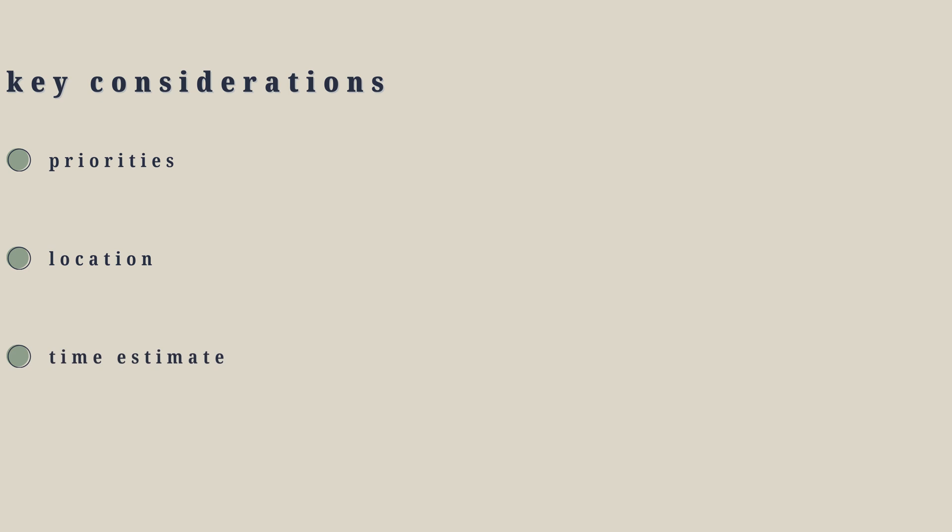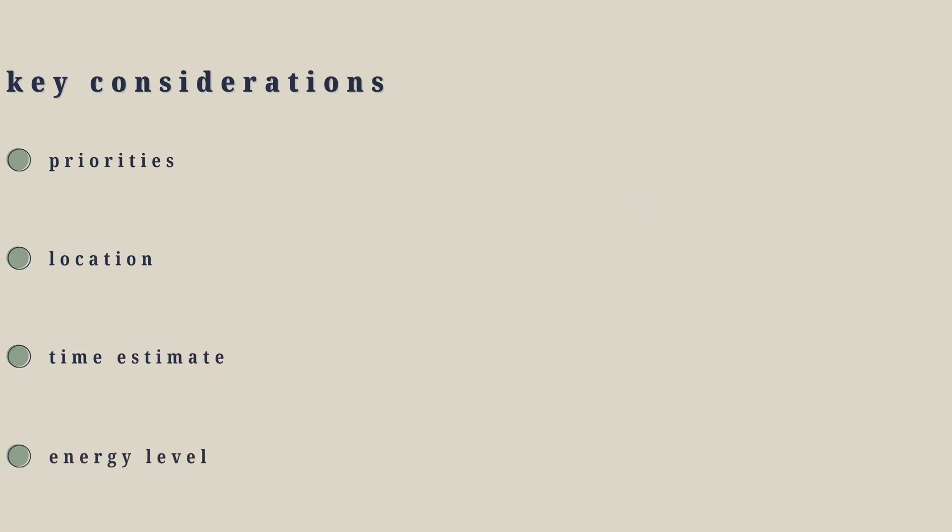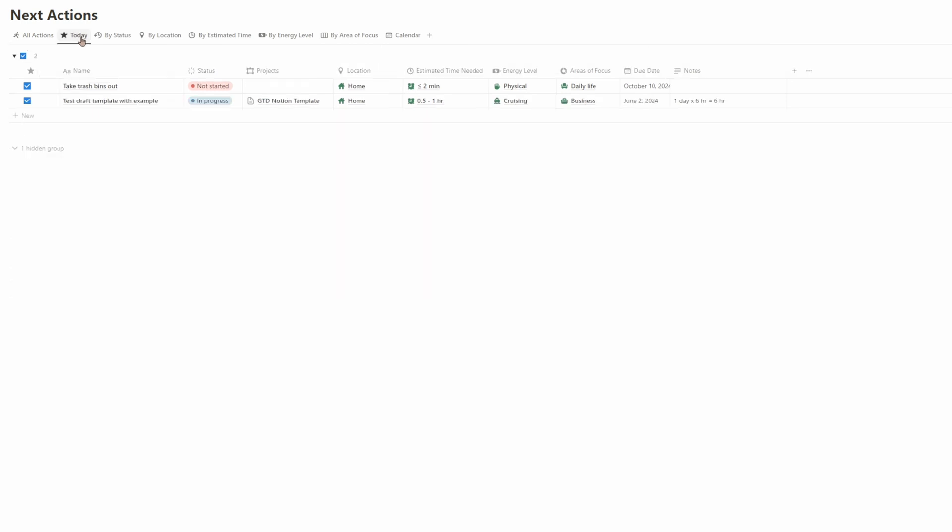Third is time estimate — accurately estimating how long tasks will take is crucial. I've learned the hard way that underestimating time can lead to stress, so I take notes to better gauge time needed for similar tasks in the future. Lastly, energy level: for example, I'm most focused in the mornings, so I schedule work that requires deep focus early in the day and save easier tasks for later when it's harder to focus. To stay on track, start your immediate actions for the day, which lets you view them in a focus list without distractions. This also helps double-check that you haven't overloaded your day with too much work.